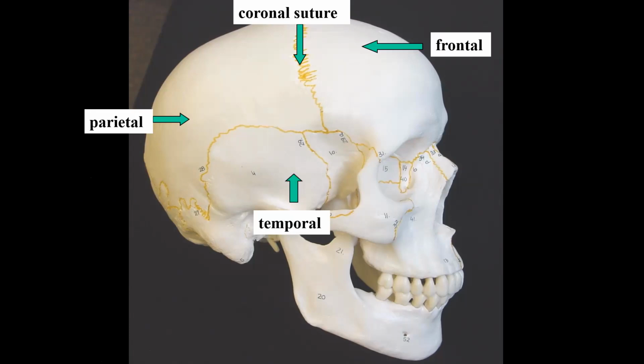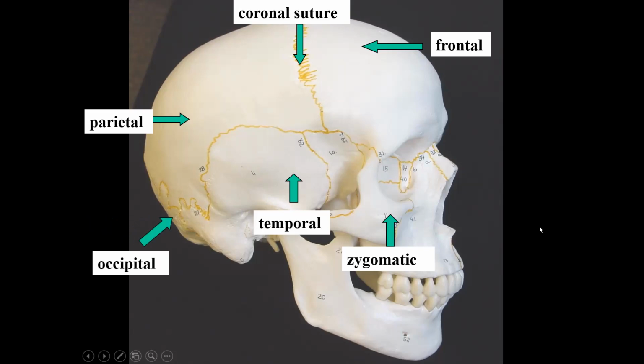There's our temporal bone. We have a joint between the parietal and the temporal. We have a joint between the parietal and this bone down here called the occipital. There's our zygomatic bone. There we go. This new bone is the occipital bone. The occipital bone is a very large bone forming the external base of the skull. It goes from about halfway back here all the way around to the base of the maxilla on the inside. It protects the very bottom of the brain.